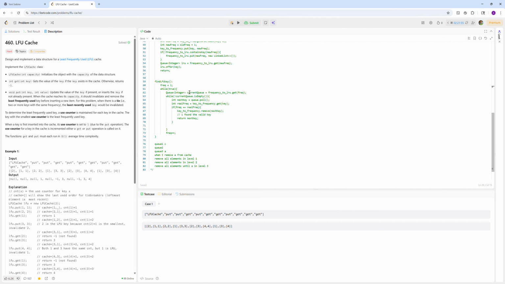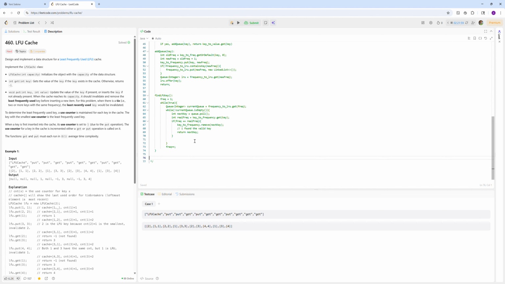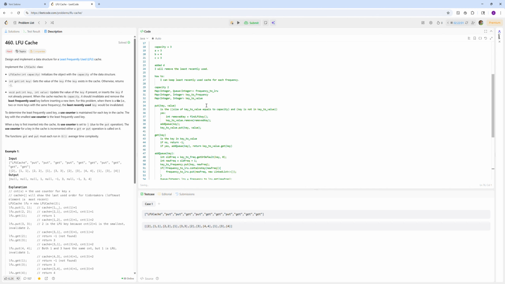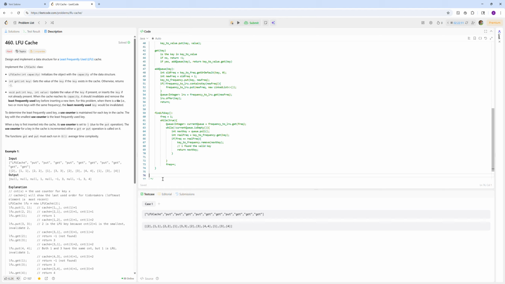Okay, now let's say I'm just removing them, or adding here. The while loop is here.